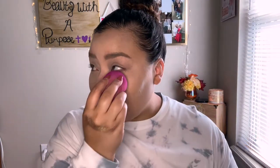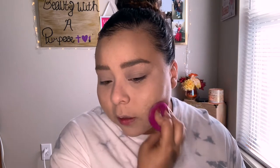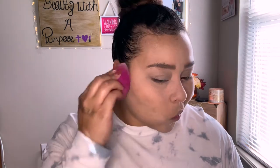Okay, I don't remember what foundation or primers I used this powder with, but right now this powder looks really pretty. So I am gonna go ahead and try to set the rest of my face with it. Try not to put too much because it is very, very white. Getting a little friend right here, and a new one right here.